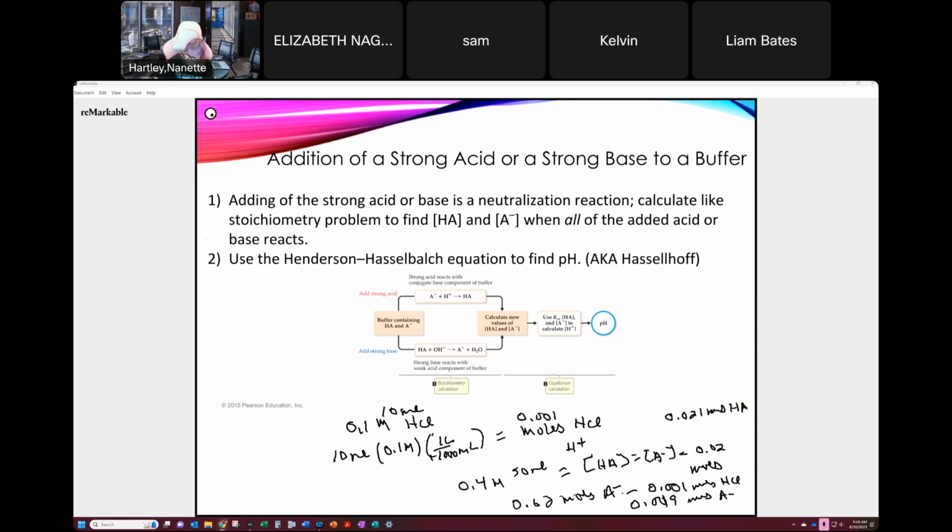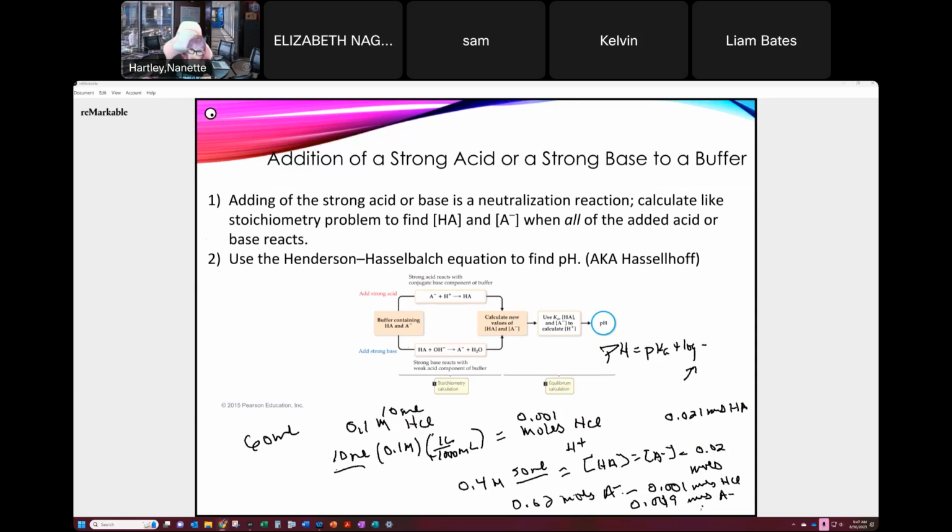And then we can calculate that concentration using my Henderson-Hasselbalch, of base 0.019, but I haven't converted that. Oops. See, and this is why I was talking about it. So again, these are moles. So I need to make sure that I've divided by the total volume. If I added 10 milliliters here, I had 50 milliliters to start with, I would have to divide that by the 60 milliliters total to be able to put that into the Henderson-Hasselbalch equation. Remember that we have to deal with molarity in the Henderson-Hasselbalch. That was my point. Okay?